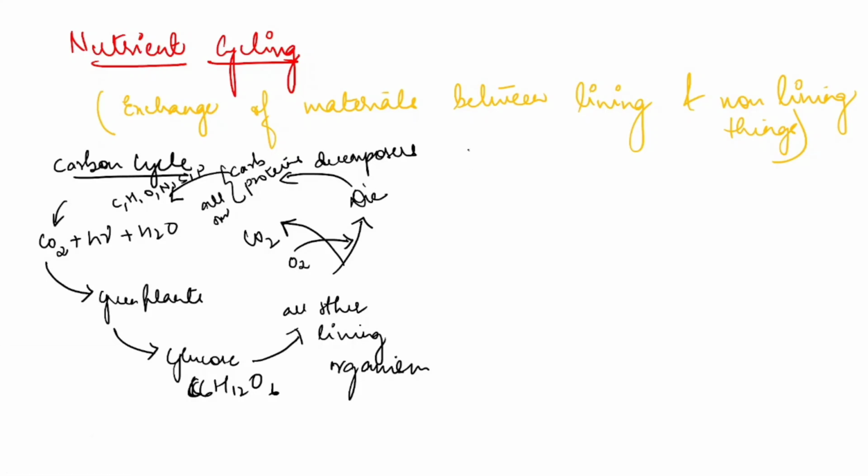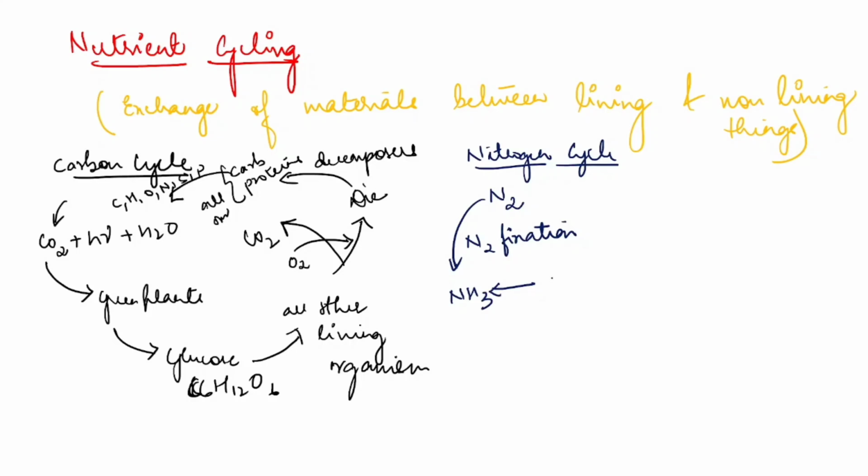Next we have seen the nitrogen cycle. So what is the nitrogen cycle? Nitrogen exists in the form of N2. Plants cannot take nitrogen, so it is converted to ammonia, and this process we call nitrogen fixation. Also there is a development of ammonia from organic matter. In the soil, organic matters are present, right? So they release ammonia. Suppose a bird excretes in the form of ammonia. Yes, this is what we call ammonification.